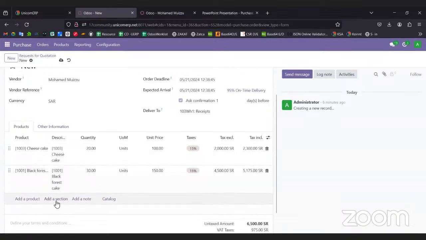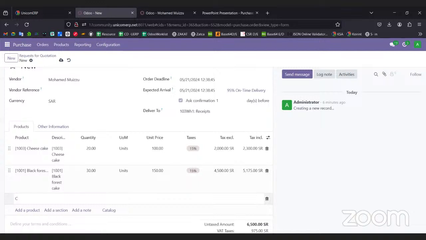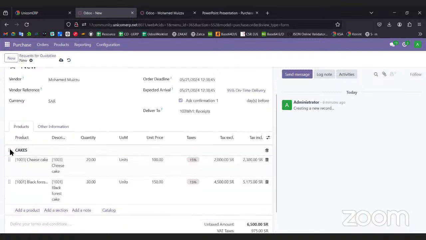For that, just click the Add a section hyperlink, and you can enter the section name here. Then you can drag and place this heading above this product.